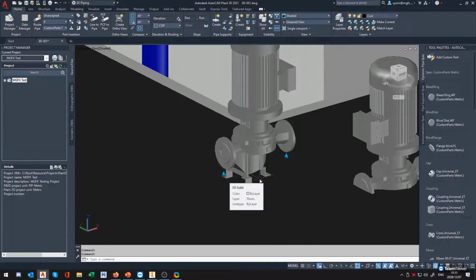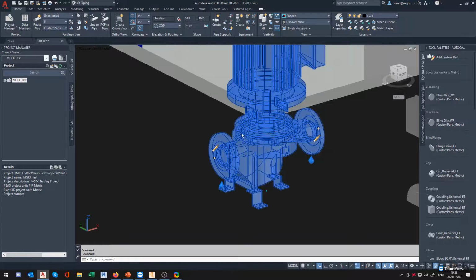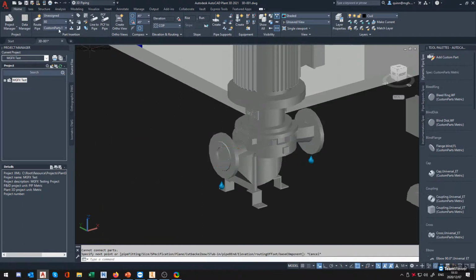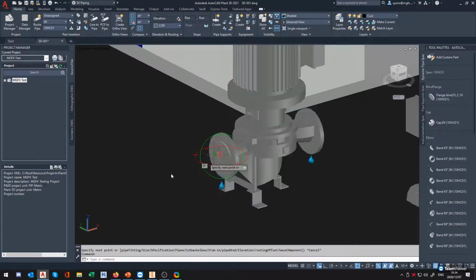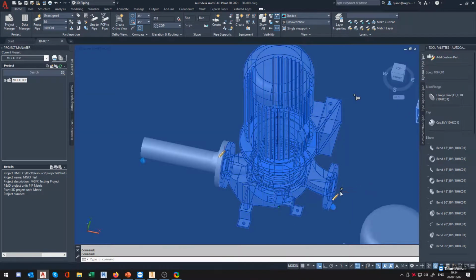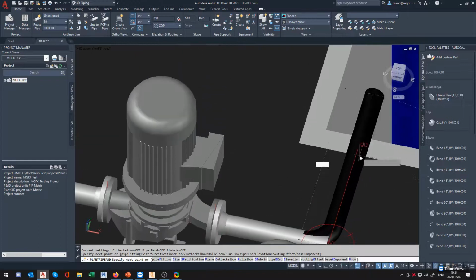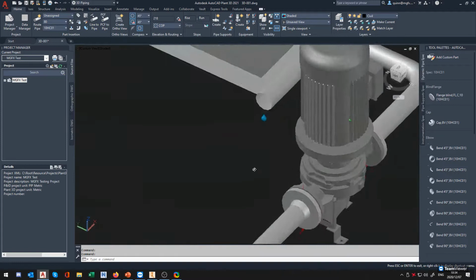Now what's really cool is that when I select onto my system, I should be able to just click. Oops. And the reason why it's done that is because I'm in custom parts. Let me click onto the right spec. And voila. And now we can be piping like pros. This basically makes our lives far faster and far easier.